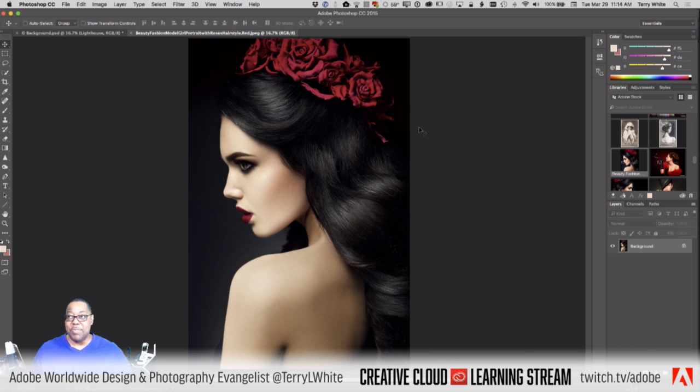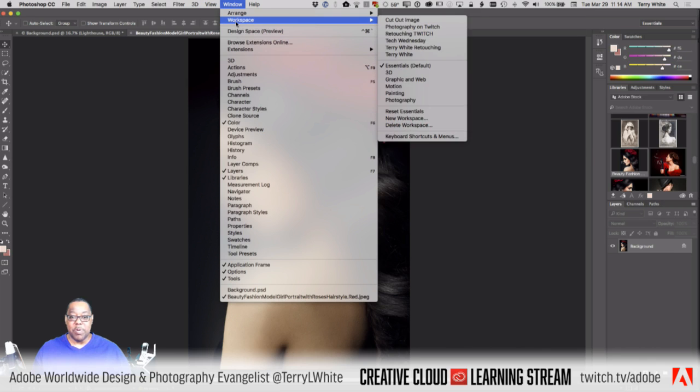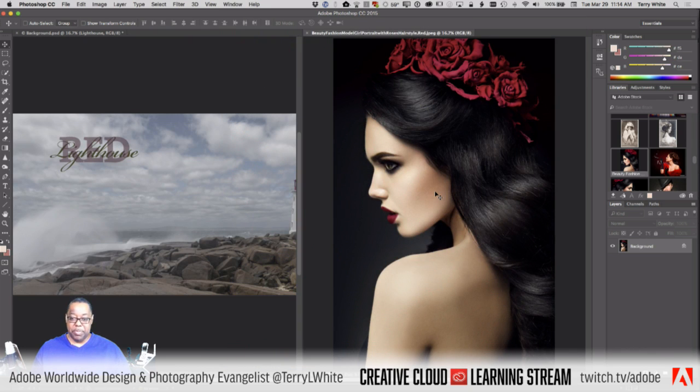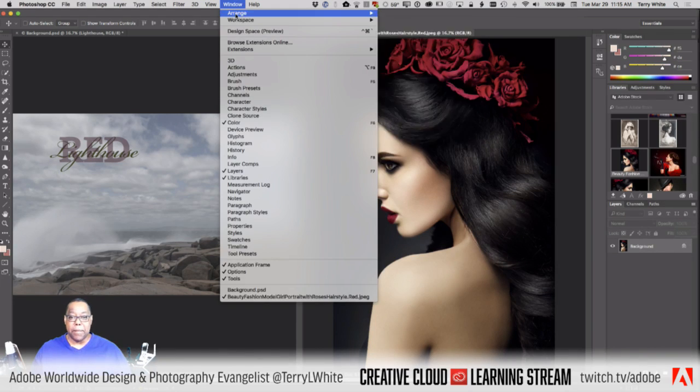Okay, one last thing on the move tool, because we've got 9 more tools to get through. If you want to move from one document to the other, and what I was about to say is back in the day, we were used to doing it this way. We were used to the windows being next to each other. So like tiled, in this case, vertically. So it would be easy. Oh, grab her, move her over here. Great, no problem. Easy. But you don't have to tile the windows just to move something from one to the other. I'm going to put them back.